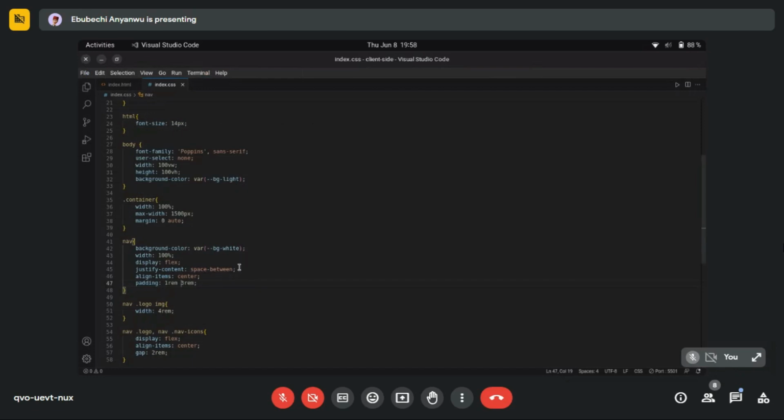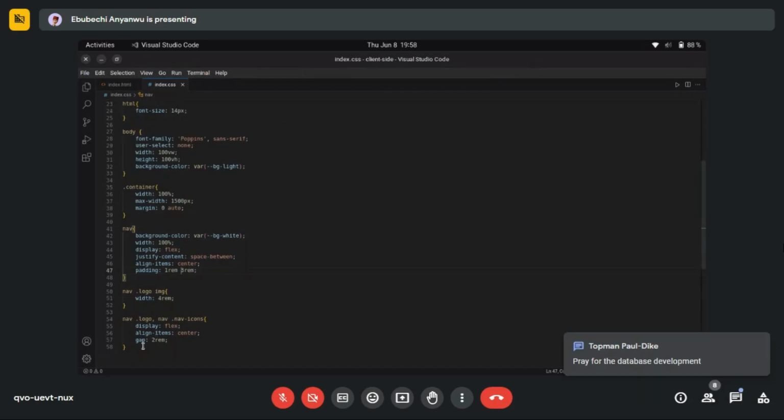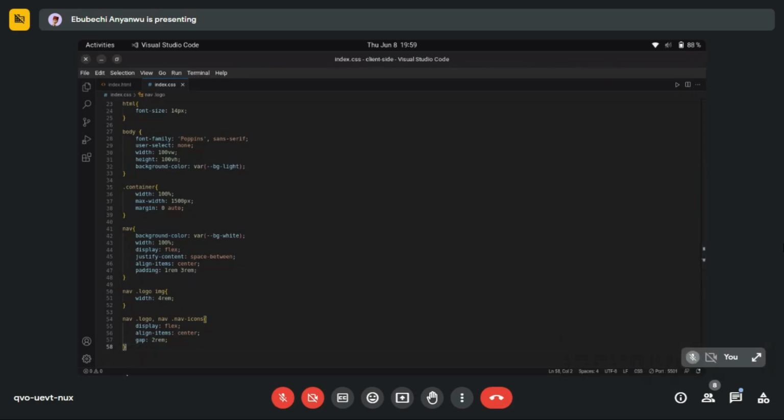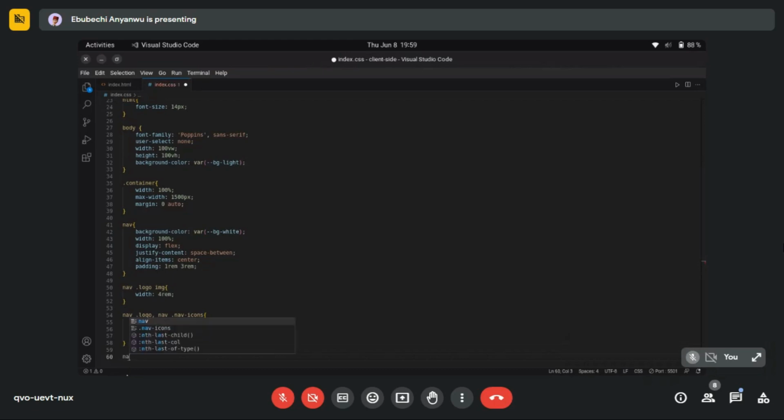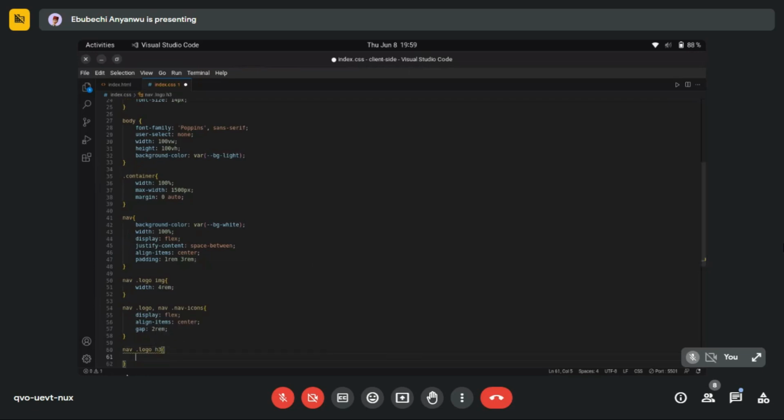All right, so next thing we want to style is the precision and the name actually. So that's found inside of logo, and we have the H3 there. So everything is inside the H3. So we'll give the text a color of our variable.